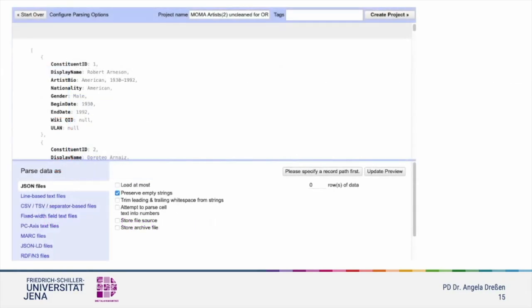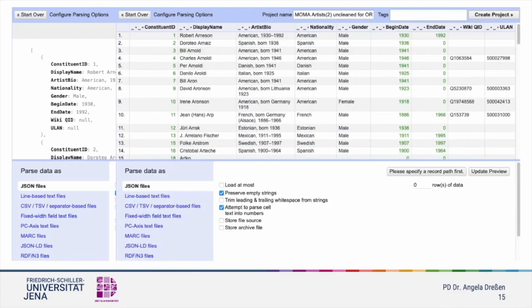Here I'm showing an example for a JSON file upload. Above you can see the JSON code, which was automatically detected by OpenRefine as such. However, we need to visualize the code as a table, and therefore it needs a little exploring of the best options below, which works best for your file. In this case, it needs checking the box "Attempt to parse cells into numbers," and the table appears. Next, you can name your project and then click on Create Project, and now you are ready to start working.